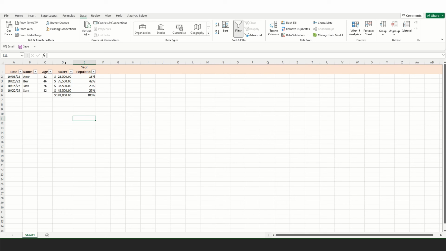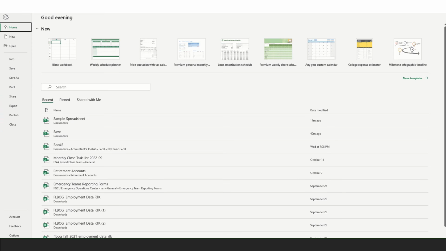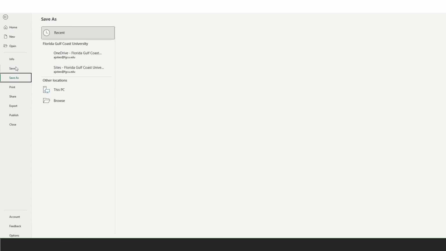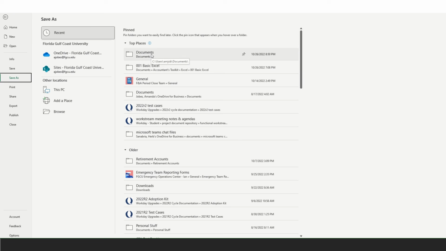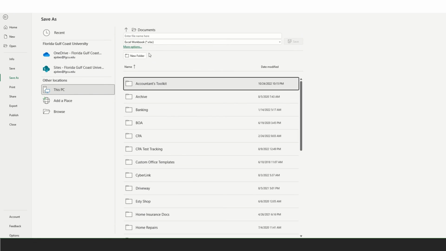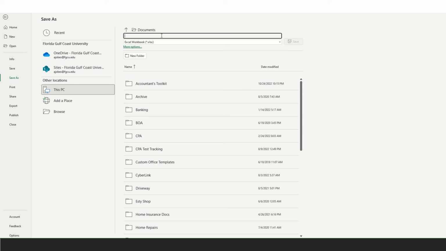So the next thing you want to do is save your spreadsheet. To save, you're going to click on File, Save, and then you're going to pick where you want to save it and name your spreadsheet.